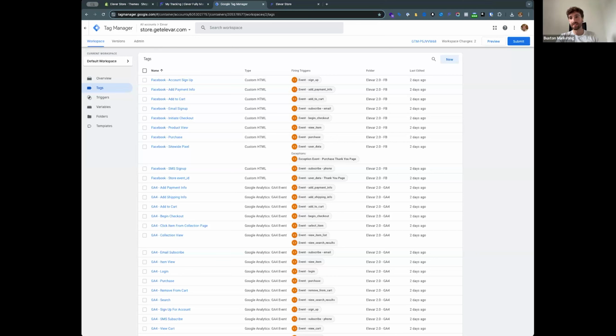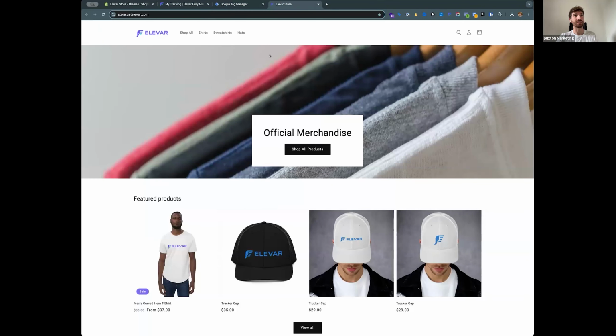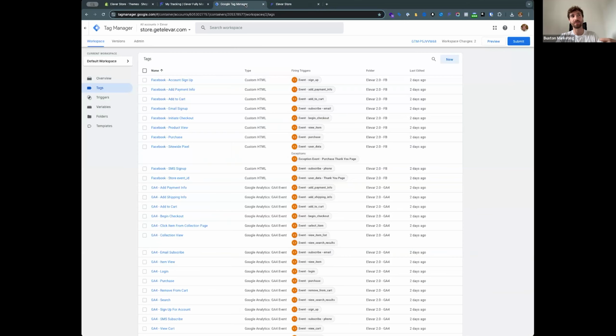And what I have in here is the exact same container that Panos was working on. So happily in the Elevar store, we actually have the Elevar data layer running, and we have some Google Tag Manager tags that are fired based on Elevar data layer events. Okay, so this is very easy to set up once you are an Elevar customer. And now it's time for us to actually apply consent requirements to this tag. So let's assume that we just did the Pandectes implementation. Everything is working as we wanted.